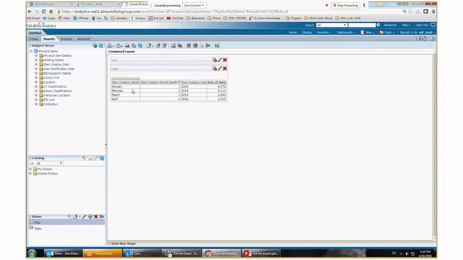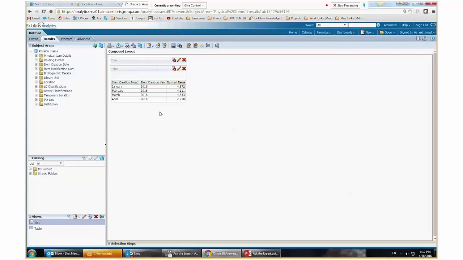But if we excluded this, then it would set us back to where we were before. So at this point I no longer have use for the visual side of the creation month key, but I do need it to still be functional. So I'm going to right click on the top over here and choose hide column. Okay, so as you can see, the creation month key is still operating, but it's operating behind the scenes as a hidden column.